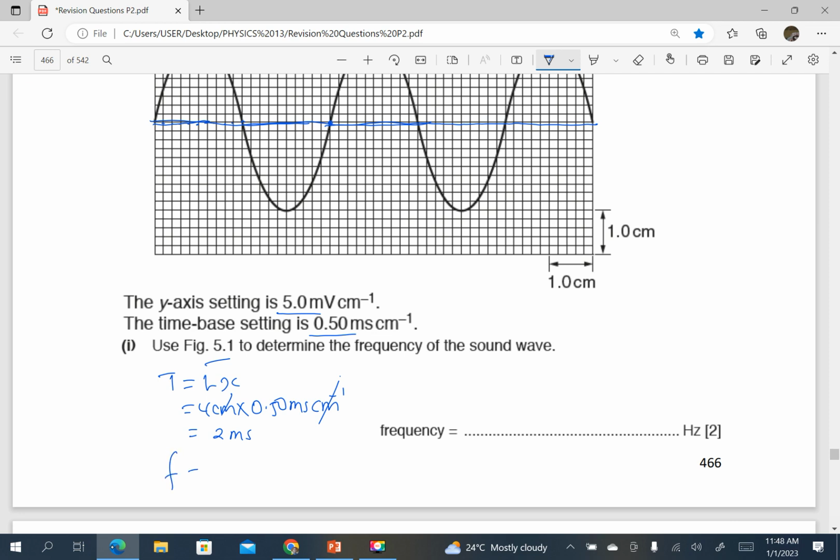So the frequency is going to be 1 over t, where t is 2 times 10 power negative 3. One divided by that, I think this is 500 without calculation. This is 500 hertz. You can just verify 1 divided by 2 exponent negative 3. So from my calculator, the frequency is 500.